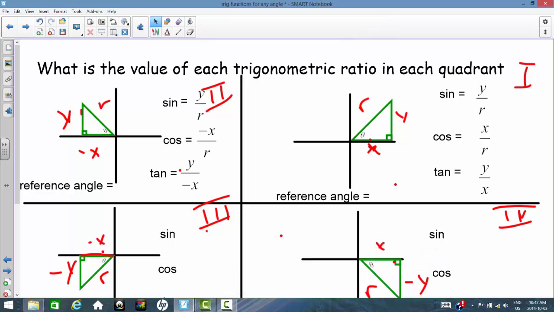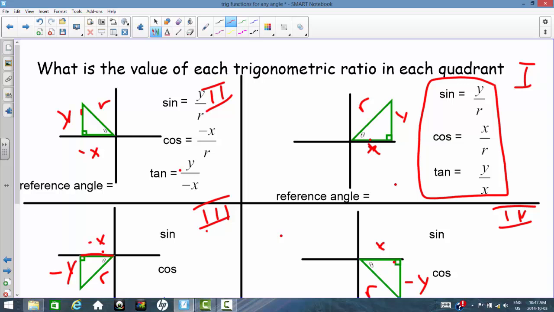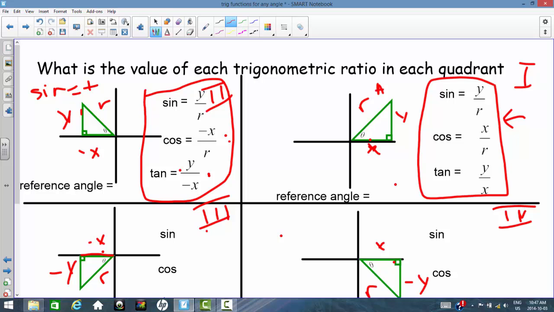Okay, you'll notice that I've done the first quadrant, which is simply a copying of the first page that we wrote down. The second one is slightly different because you'll notice that there are some negatives. They're the same, but cos and tan are negative. That means that sine is positive here. Okay, so the sine value in this quadrant is positive. All of them, you'll notice over here, are positive. So all of them are positive here. Just the sine is positive in that second quadrant.